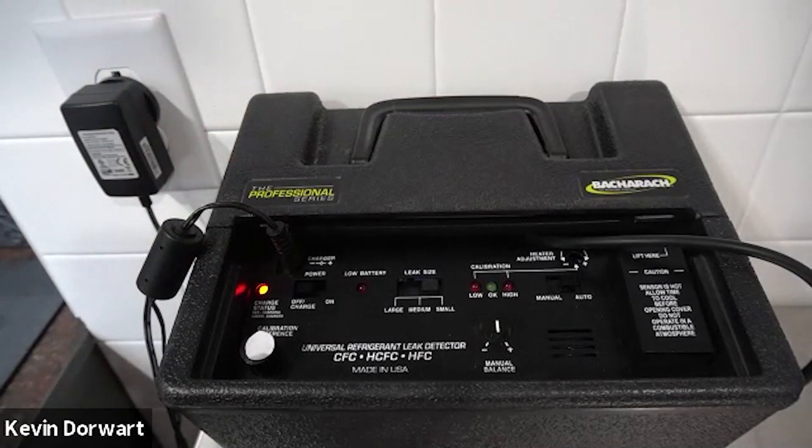As you can see, the charge status light illuminated in red, letting you know that the battery is charging. Charge time is between three to four hours, or until that charge LED turns green. To maximize battery life, do not overcharge your battery for long periods of time. Overcharging can overheat the battery, and that is one of the biggest factors that shorten battery life. So when it reaches full charge, unplug the charger.